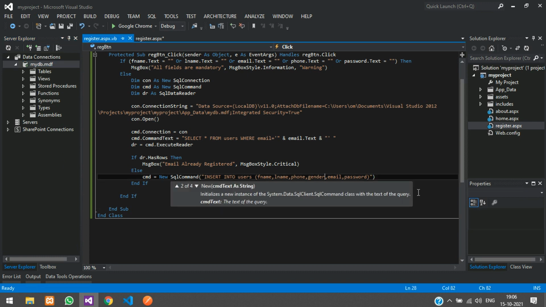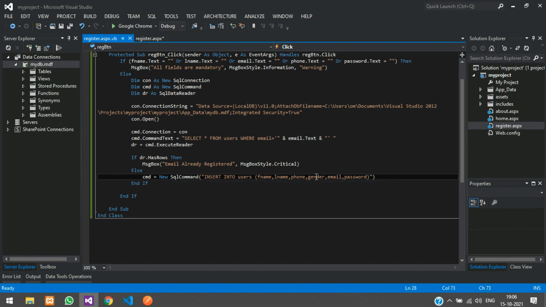You can see, guys, you have the phone and the gender in the opposite way in the table. We have the gender first and then the phone. So in this query you can write in any order, but the values you are passing should match your column names which are specified over here.